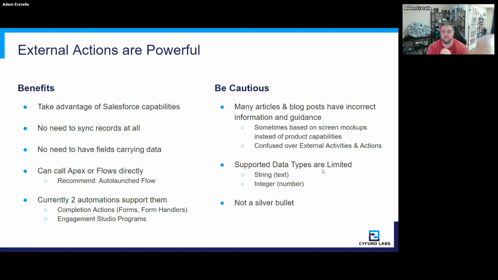And we'll show that. Because we don't have to sync it, we don't have to have all of those extra fields inside of Salesforce polluting our lead and contact object, or technical debt, as lots of people like to say. We don't need to have that anymore. It can be a little bit cleaner.